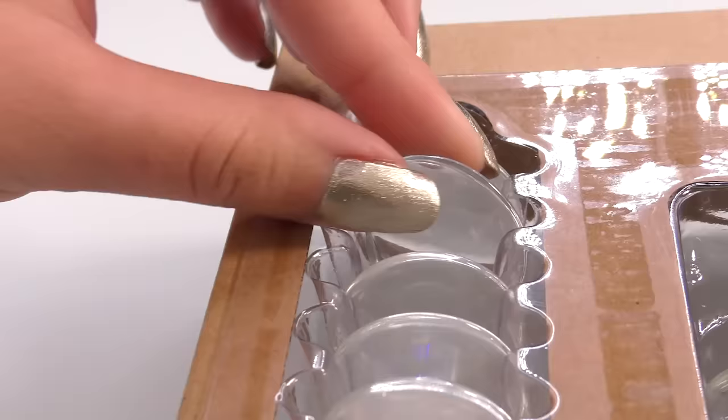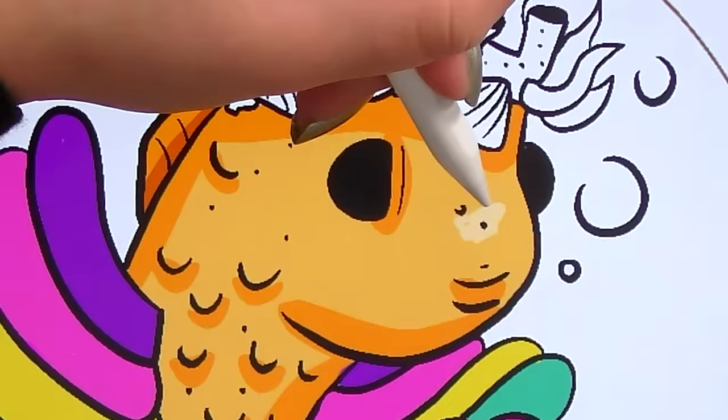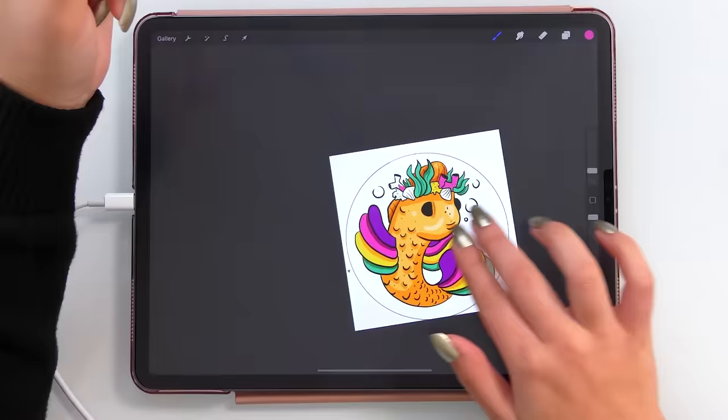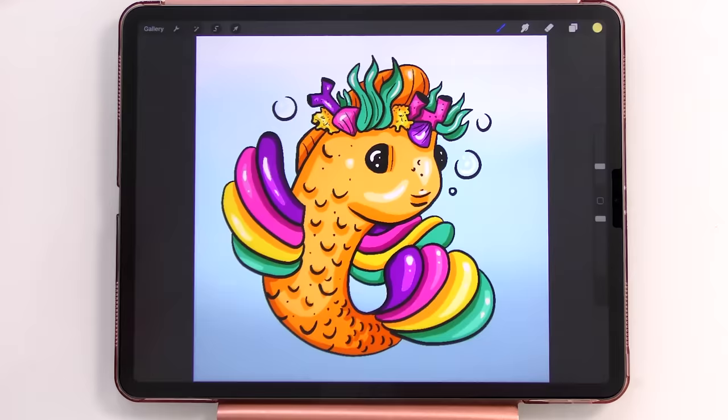Since these glass bubble things kind of reminded me of fish eyes, I decided to draw a fish. This is Orange Fishy with a glow up. I gave her a flower crown kind of look, but with, you know, sea stuff. And I just had so much fun with this. I am loving the colors of it.